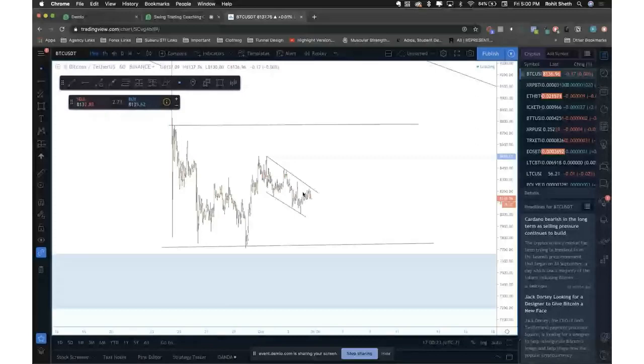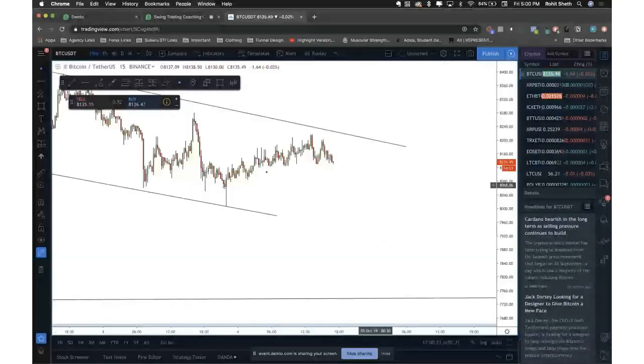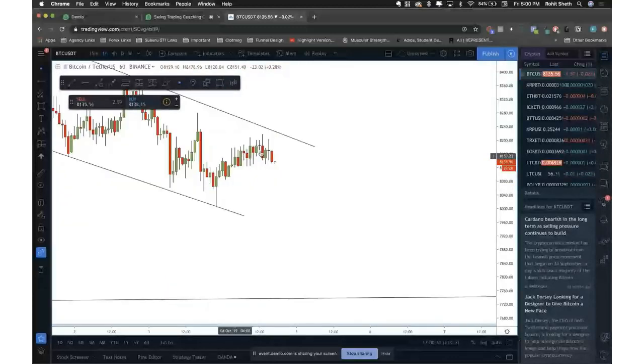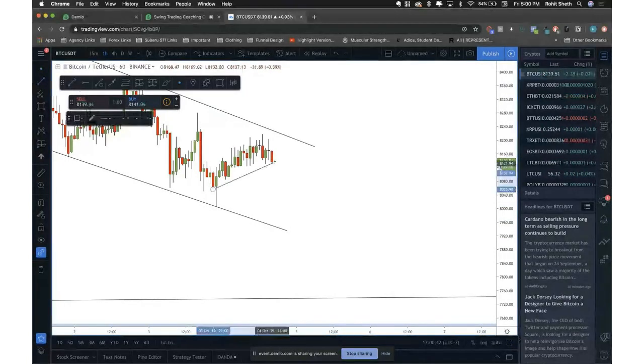So in terms of the overall bias, even if we were to drop down to the 15-minute, we don't necessarily need to on this chart at the moment because it's not going to give us anything. 1 hour is plenty for us at the moment. We don't need to be executing any sort of positions, so there's no need to drop down. But you'll see that with this ascending, it's a sort of ascending channel if you look at it, right? We'll draw through that impulse, draw through these candles here. You can see it's an ascending channel.